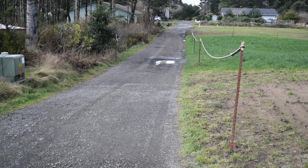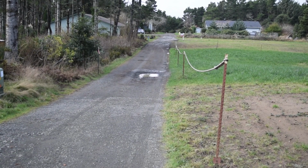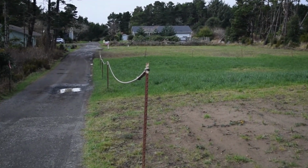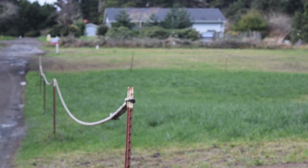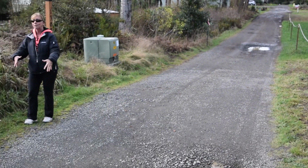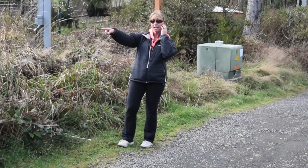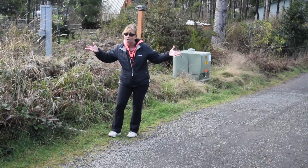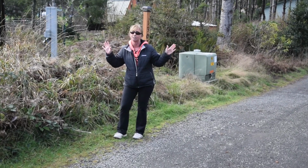Now I want you to see, we had to go about 450 feet. We had to get it out of their yard over to the edge of our lane, which is all of our driveway, and then get it all the way down this lane, up here, to our house. I'm guessing it's somewhere around 450 feet to our place, which is what, 3 football fields? I'm not a sports gal, but I'm thinking that's a few football fields.